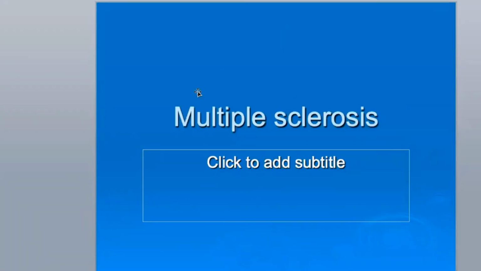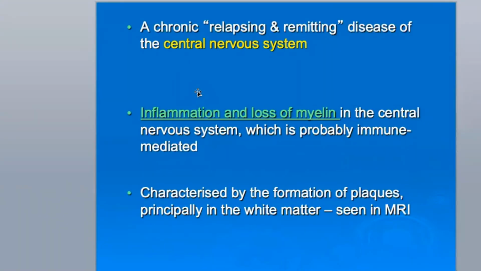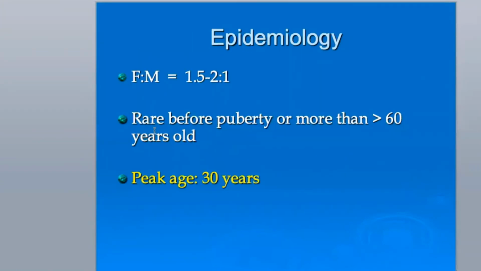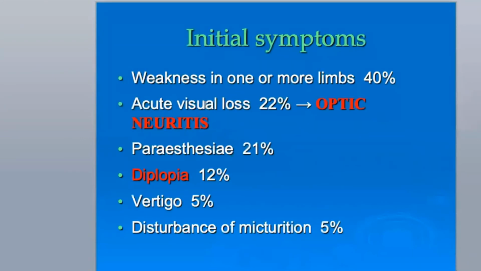Right. Now let's go to multiple sclerosis. Where is the inflammation? The inflammation is at the myelin. It is much more common in females. Peak age is quite young, 30 years old. If the patient comes with other symptoms of multiple sclerosis, remember your medical posting, they can have limb weakness, which occurs in 40% of patients. But I have to remember that 60% of them, the majority, do not have any weakness of the limb. They come only with optic neuritis.